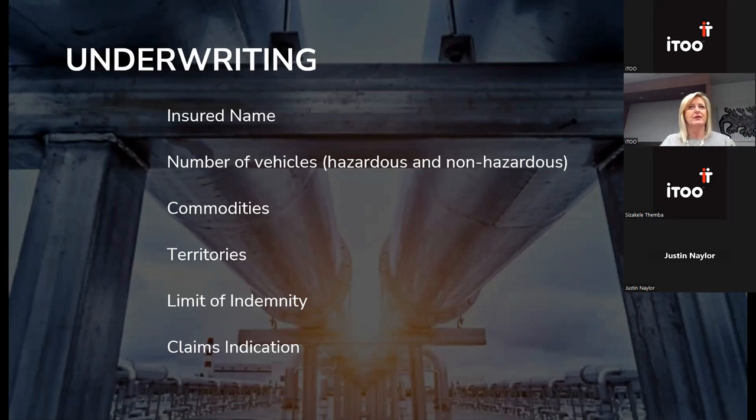On the LDVs, they only want a limit of R1 million, but on the HCVs, they want 5, 10, 15, 20 million rand cover. Our minimum on our HCVs is R1 million cover, and our maximum currently is 50 million each and every claim. And then if possible, and I know this isn't always the case when you're going up against a client, when the client has asked you, and you're not the holding broker, to get a comparative quote for them, if you can give us some type of indication on what claims they've had.